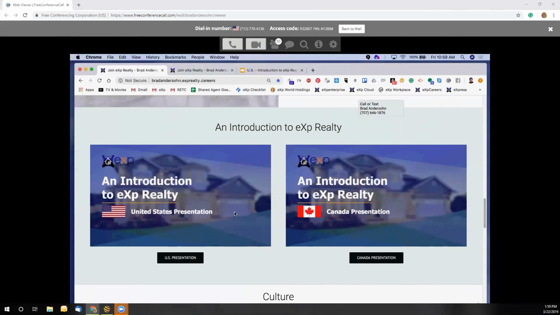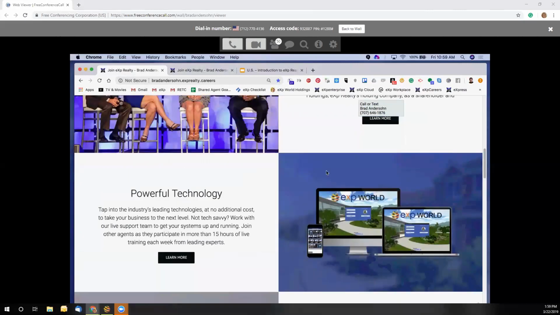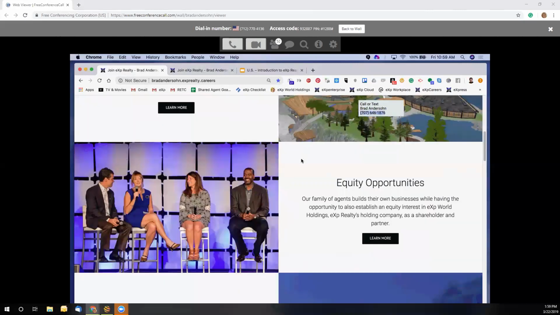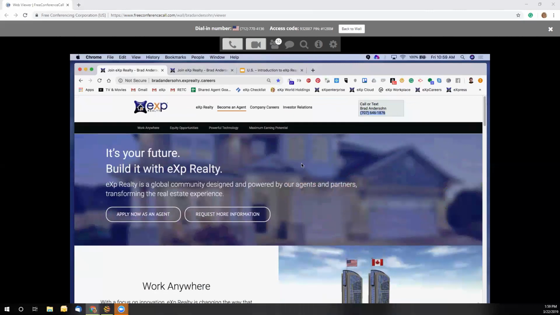The second reason you want to go back to your sponsor's page is right up here is their phone number. Should you have anything you want to ask them ever, anytime, anywhere, a week from now, a month from now, 5 years from now, you'll have their phone number available, or you can just click on this request more information to ask questions. Lastly, there is a button here where you could apply. That's just an application, folks. It's confidential. eXp will send you some information. It just starts a process. Remember, it doesn't mean you're joining the company. It just allows you to go through a vetting process. We'll see if we're right for you, and you get to see if you're right for us.